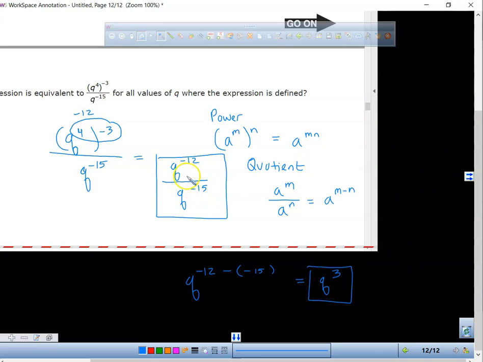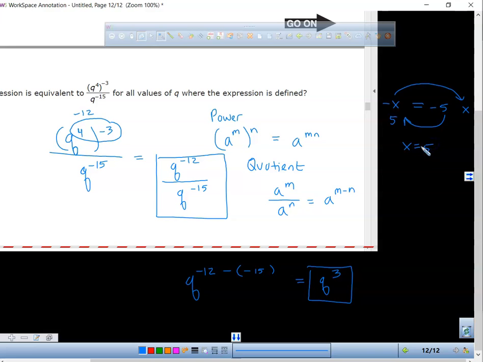Now, there's a faster way that I do this, okay? But I need you guys to understand how to make a negative exponent positive. Do you guys know what happens when you move numbers across, let's say, the equal sign? If I said negative x equals negative 5, and I move this across, what happens? That becomes a positive x, and this becomes a positive 5, so just x equals 5.